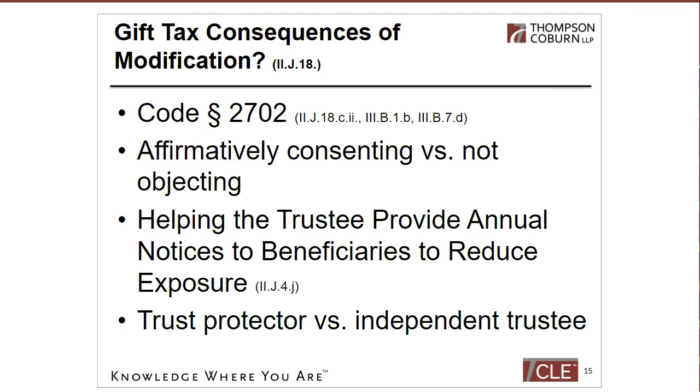And I include in there that if a beneficiary objects, the trustee has the right to undo the decanting. So basically if the beneficiary objects, the trustee can avoid liability by just undoing it. If the beneficiary doesn't object, then the time passes and the trustee is safe. So that's a way to try to protect the trustee without having an affirmative release. And I already kind of went into the idea of trust protector versus independent trustee.